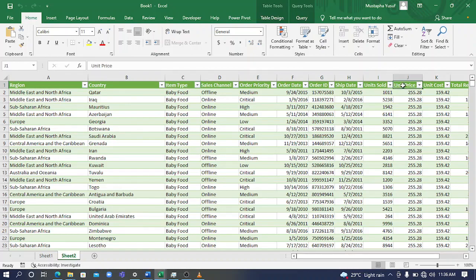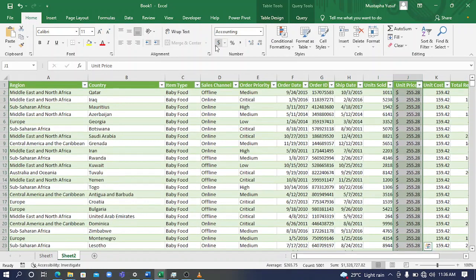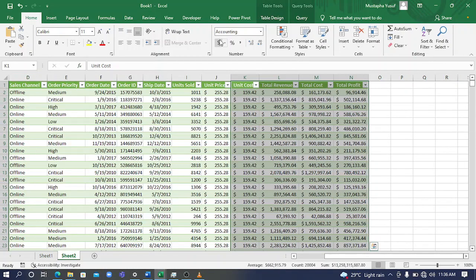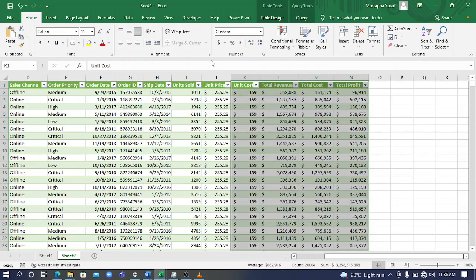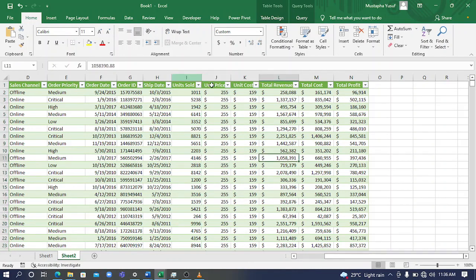You can use Control Shift Down to select all the rows that you have there, and then choose the currency that you want. Control Shift Down, then right click it. I mean, use your right arrow, and then you specify. I want all of them to be in currency, so all of them are in dollars. Then you can decide to reduce the decimals at the end of each of them. So decrease the decimal. You can do the same thing for this column as well. I want to decrease the decimal. Now I have it, right?